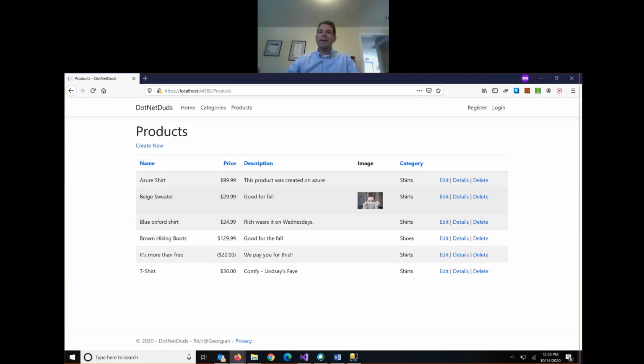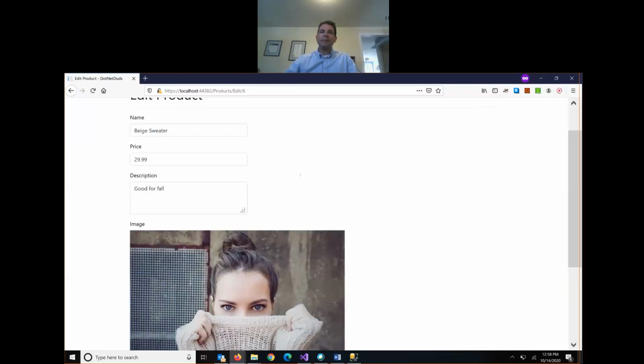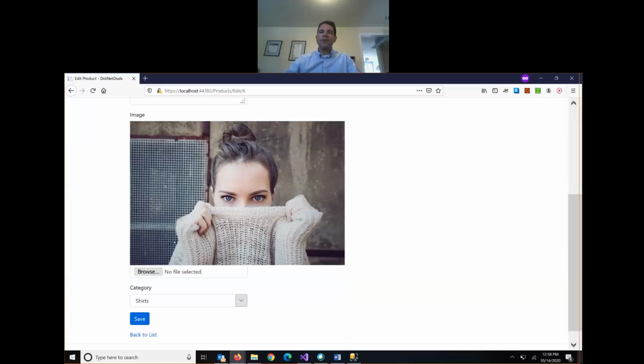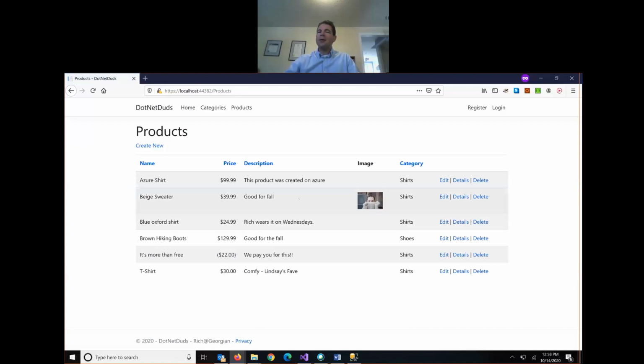My image is back. Now I want to change the price, but not the image. So I'm going to put my price back up. I'm not going to pick a new photo, but I don't want to lose the photo I've already got. So I'll save, and now our code works. It keeps the existing image in this case.